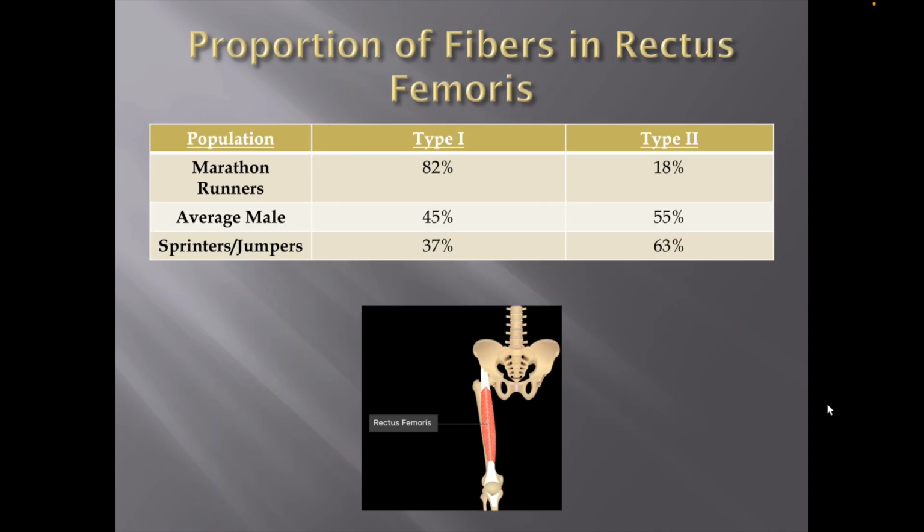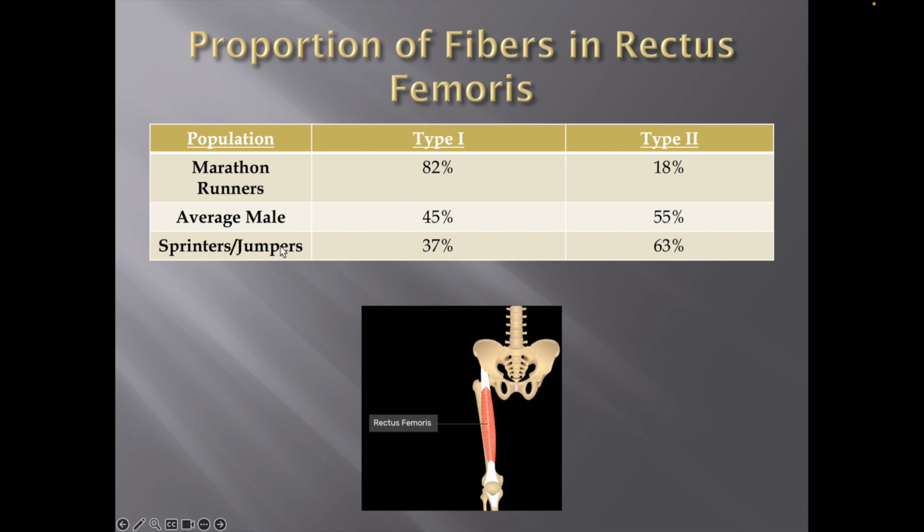So for athletes that are very successful in different sports, they typically favor one type of muscle fiber over the other. So for example, marathon runners, they've got to run for long periods of time without fatigue. And therefore, they are going to have an emphasis on having more type 1 muscle fibers than type 2. And that's because, again, type 1 muscle fibers are very resistant to fatigue and keep going on and on and on for long periods of time. Versus type 2 typically fatigue much faster.